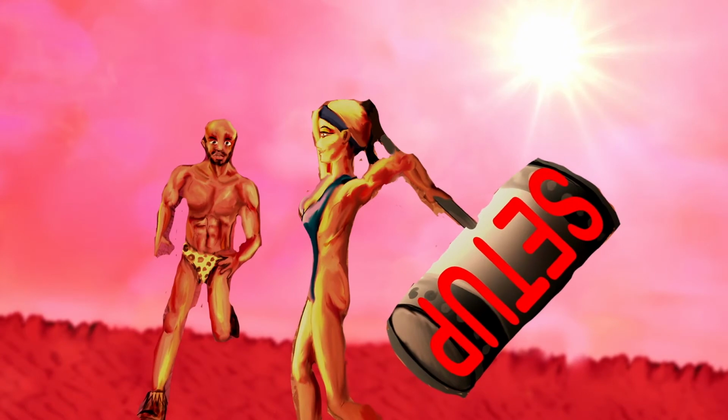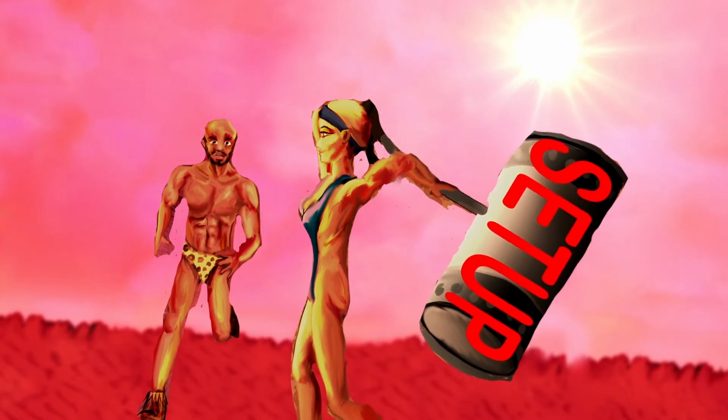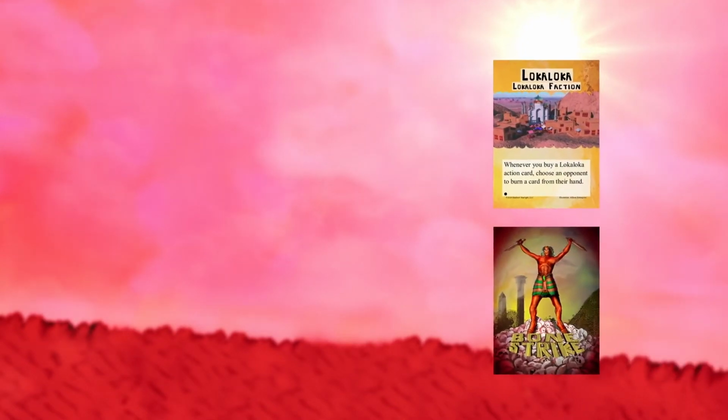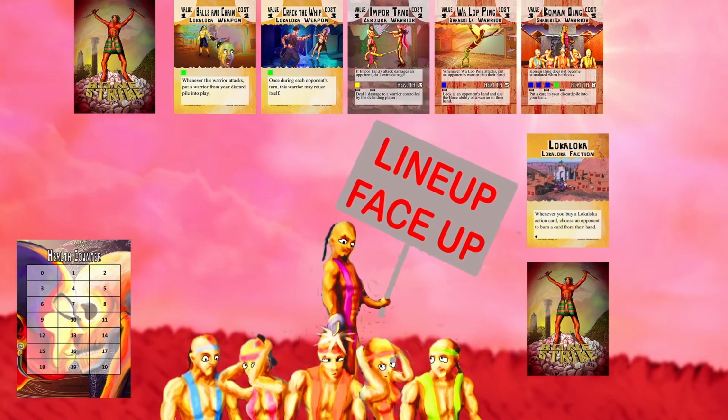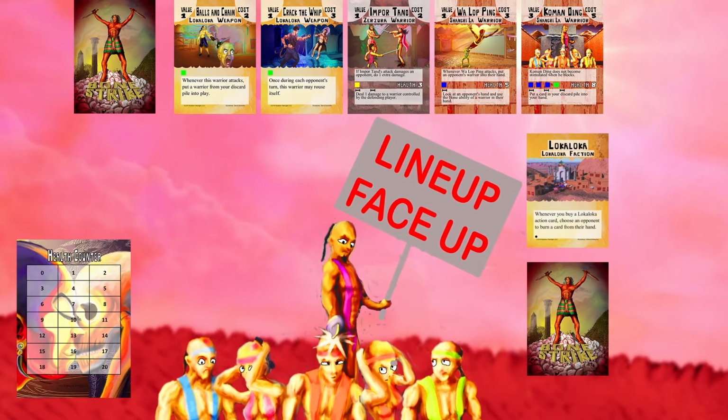Setup! First thing you gotta do, man, is set up the game! Give each player a faction card, then also give each player their 10-card starting deck. And don't forget to give each one a health marker set to 20. All of the other cards for each selected faction get shuffled into the main deck. Deal out a lineup of 5 face-up cards from the main deck.